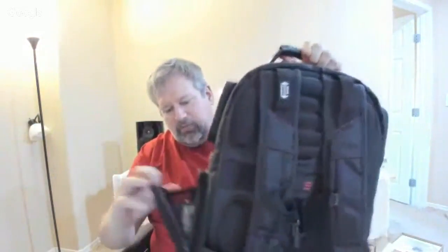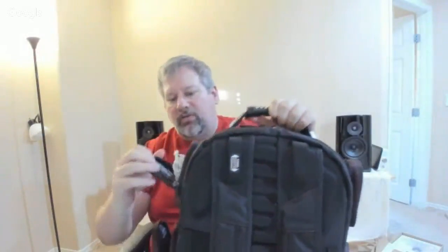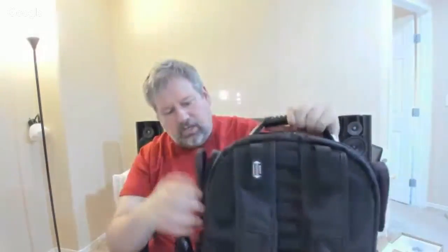On this side, much of the same. You've got the mesh with the two pockets. Up here, you've got a place where you can easily put a mouse or other things as well.